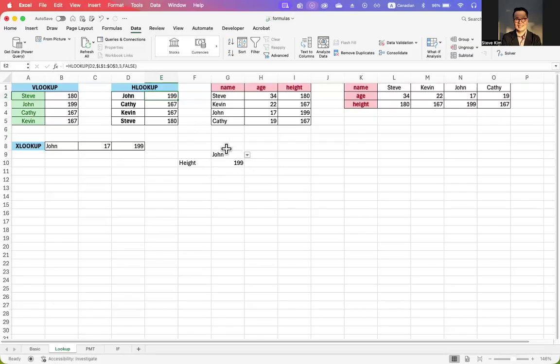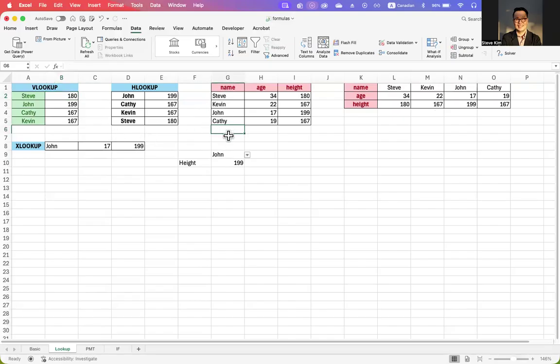So to do that, this one is VLOOKUP. This one is HLOOKUP. By the way, the reference table is this one.